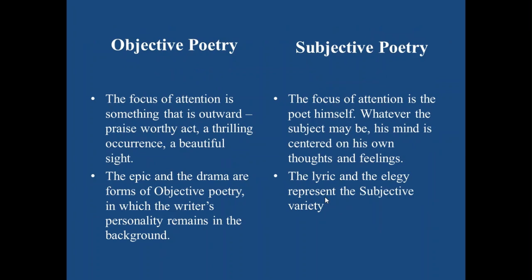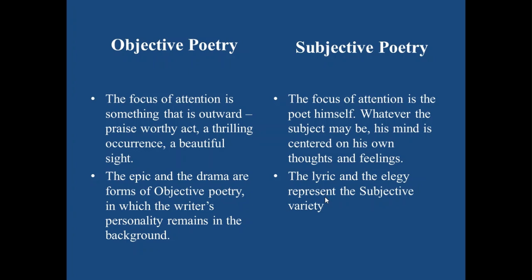Whatever the subject may be, whatever the theme, his mind is centered on his own thoughts and feelings. On those thoughts, those feelings, and those opinions, the matter is focused. The matter is centered around the poet's own thoughts and feelings. So the poet's feelings and thoughts are given more attention in subjective poetry.